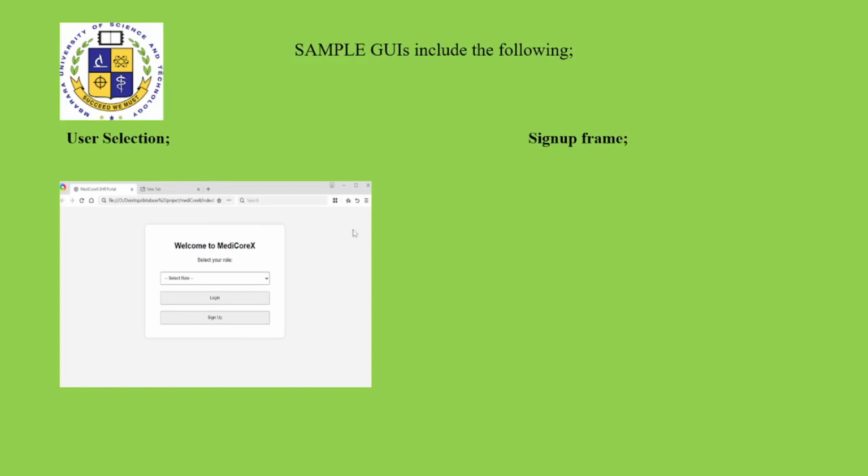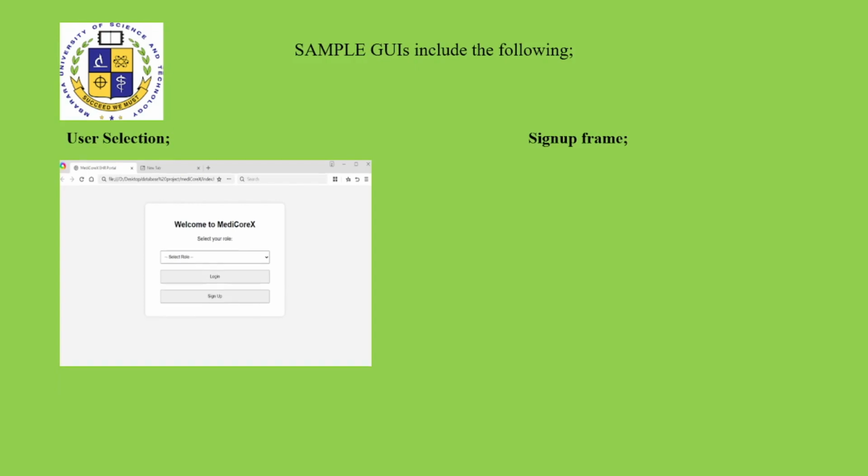So we also have a sample of the graphical user interface. I managed to get for you the user selection, whereby when you log into our system, you select which kind of user you are. This is very important, whereby a patient cannot act as a doctor, and a doctor cannot act as a patient. So you're seeing how our system is really working nicely. This is the interface or the dashboard that welcomes you to our system, whereby here you select, then you sign up, and therefore you log in, and this ensures security about our data and who is accessing our data.